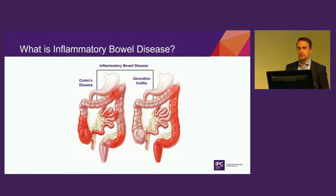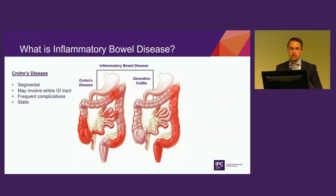So in inflammatory bowel disease, you have Crohn's disease and ulcerative colitis that are these chronic inflammatory diseases of the gastrointestinal tract. Collectively, we term them IBD, or inflammatory bowel disease. There are some similarities and some differences. If we look at Crohn's disease, first of all, this is the one that probably resembles psoriasis the most. Very well demarcated, these segmental areas. It's characterized by skip lesions of granulomatous tissue, and it can involve the entire gastrointestinal tract. Starting from the mouth all the way to the anus, everything can be involved, or you can have it limited.